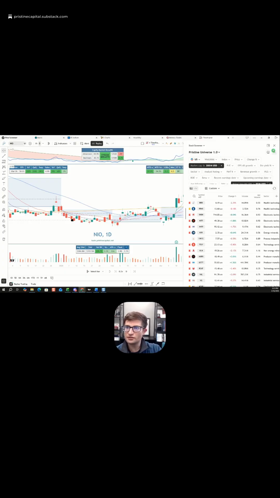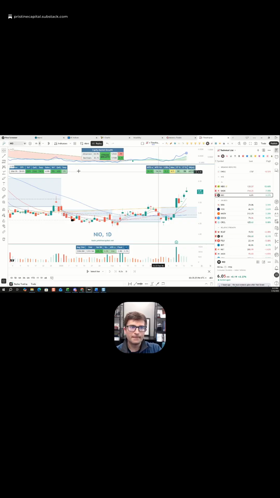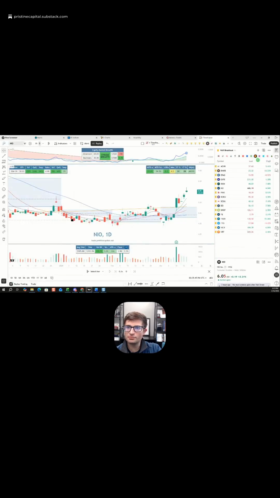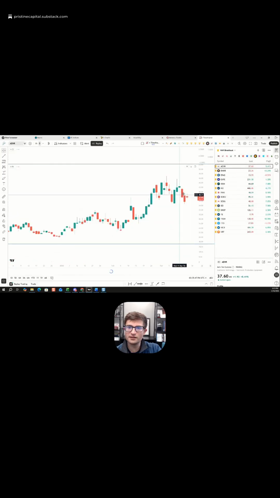I use my universe screen to narrow things down, and then I go into the Pine screener and I'm using our adaptive alpha screener and looking for these value area high breakouts throughout the day. And these are also pinging in our Discord server, so you're seeing the same stuff if you're just in the server. But then what I'm doing is, hey, the stocks that are just breaking out of their value areas, let's take a look at some of those.